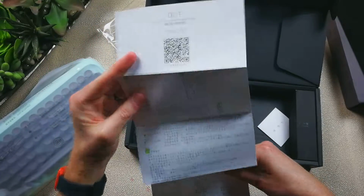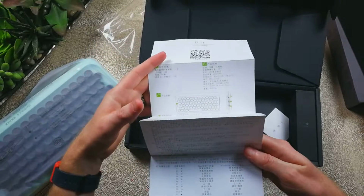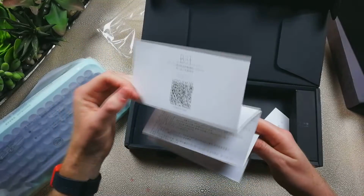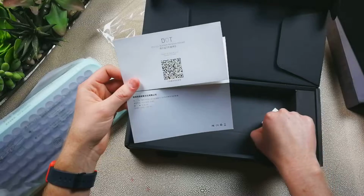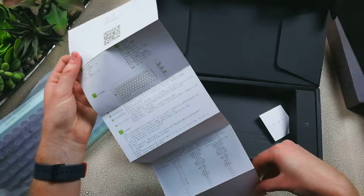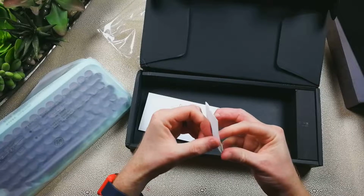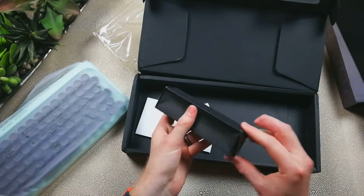Unfortunately, all this is in Chinese. I cannot read a single thing, so that's very unfortunate. I'm not sure if buying it from their website gives you different language instructions. So yeah, that's interesting. I'm guessing this is a warranty card. Yeah, it seems like.